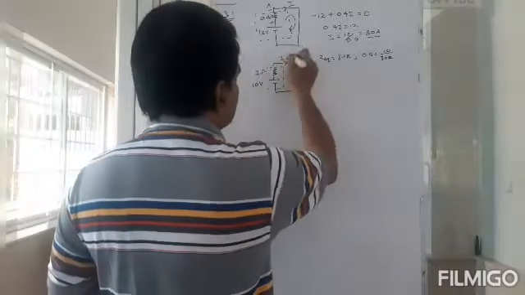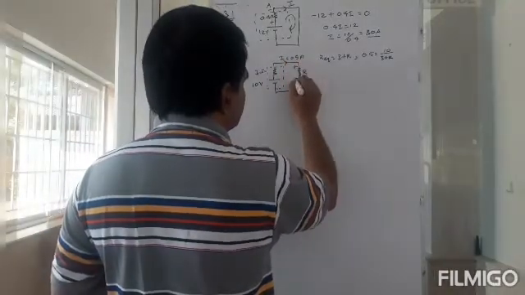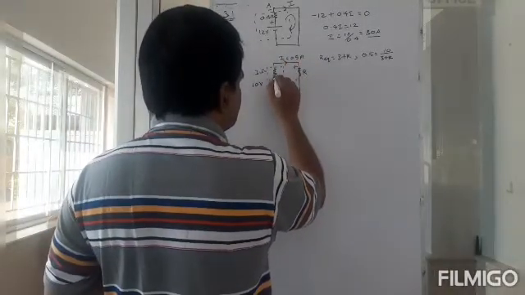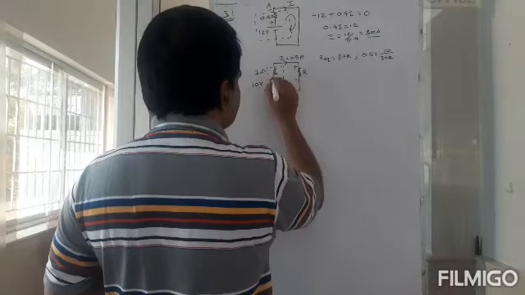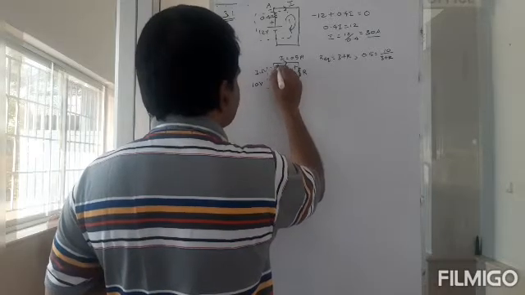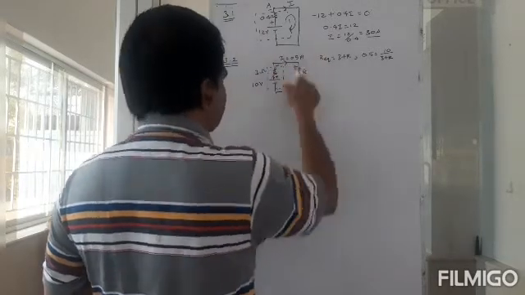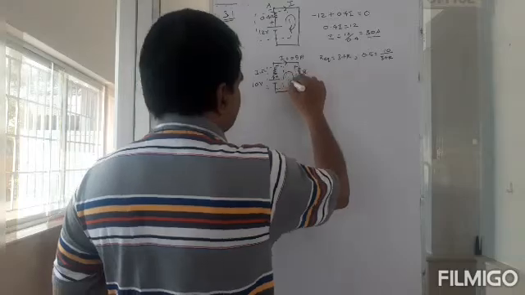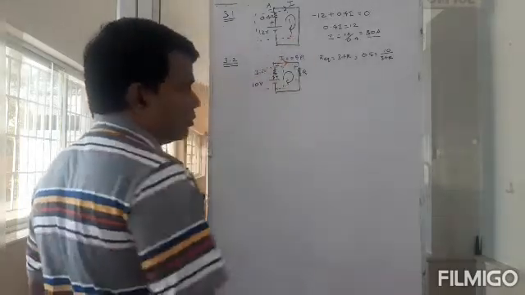So this is the current I have assumed. So this would be plus, this would be minus, and the current should go like this, right? So which means plus, and this is minus. Let me start from here and come back to the same position. Okay, and this is the direction in which I go through the loop.